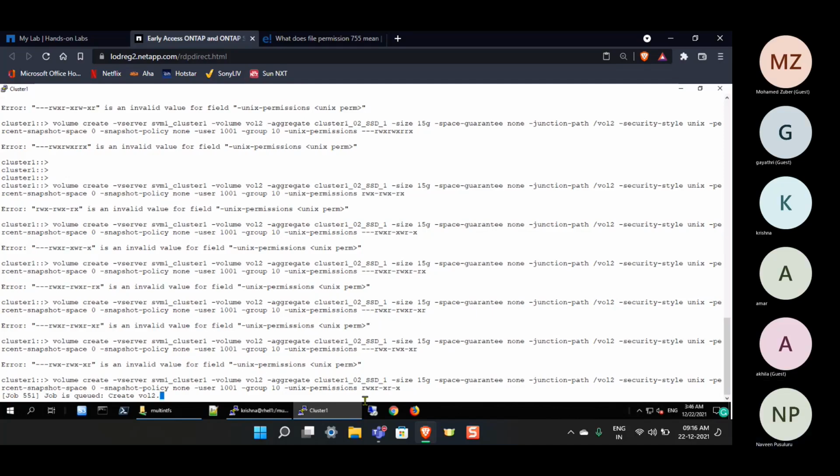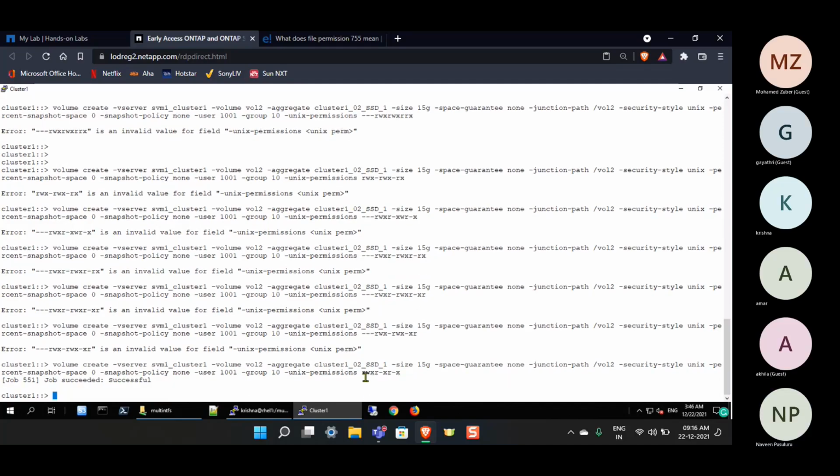Okay, so not sure what I've done. Let me take a look at it and get back to you. Like I did long time back, so I don't remember the exact things how to do. But yeah, you need to provide the permissions like this.